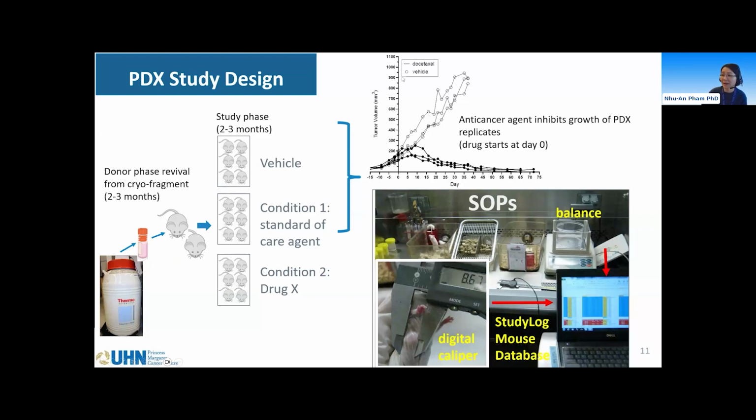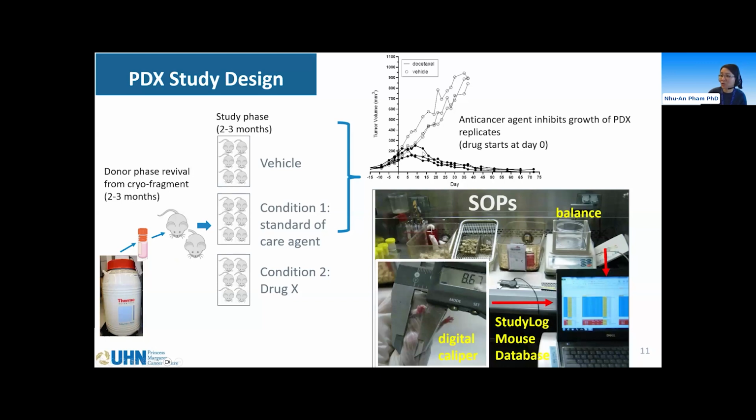And here is an example at closer look of the tumor volume measurement at the subcutaneous flank. Right here, you can see our digital caliper. So twice a week, this is being measured, and each of the dots here are the measurements along the days. And we can see implant requires around 2 to 3 weeks before we start drug treatment at day 0, in which we get a positive growth slope, and we randomize the mice into their study groups, and dosing starts.